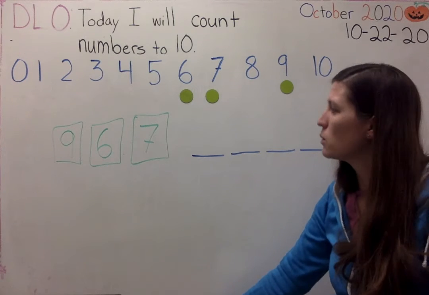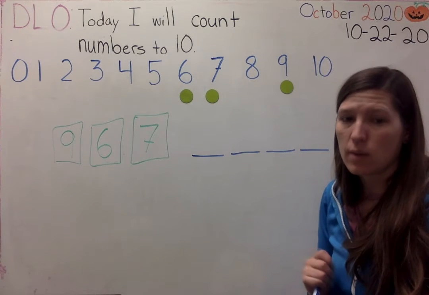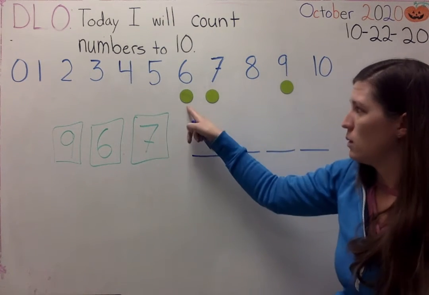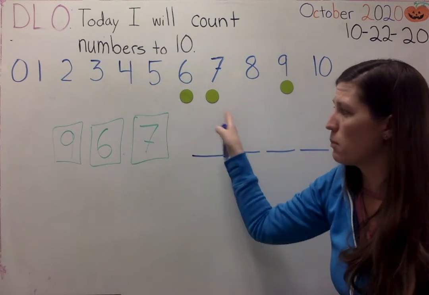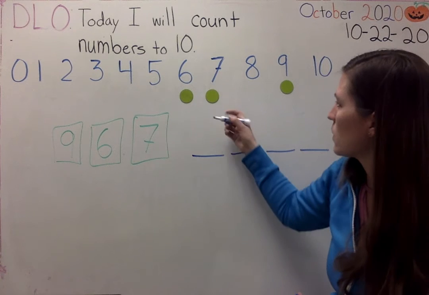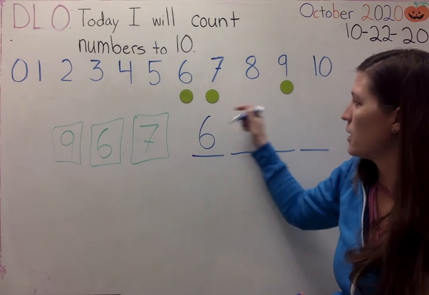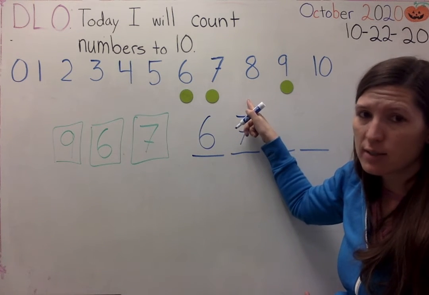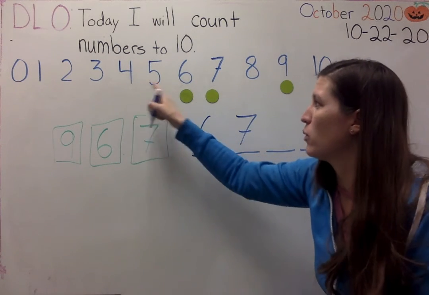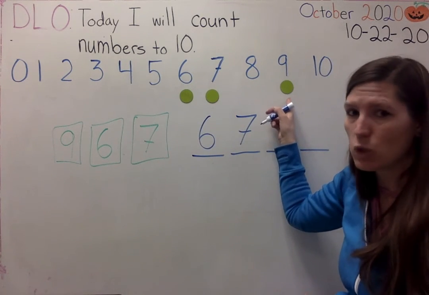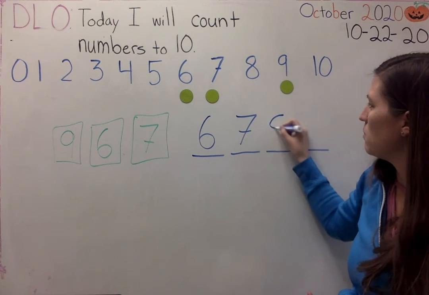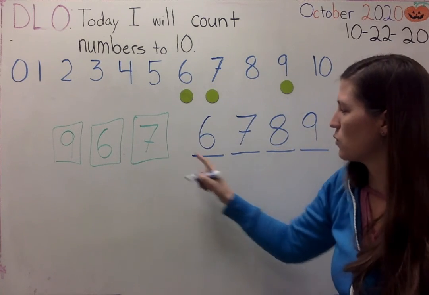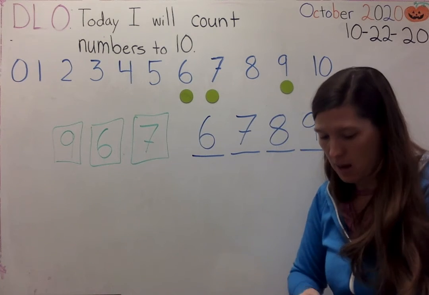So looking at my numbers, which number will I start with? The number that's closest to 0, the least number, the smallest number. 6 is closest to 0, it's our smallest number here, so I'll start with 6. 6, what comes next? 7, what comes next? 8. Just because it's not marked doesn't mean it doesn't come next. We don't count 1, 2, 3, 4, 5, 6, 7, 9. Don't skip numbers. 8 is our mystery missing number. What's after 8? 9. So we use the ones from the box over here, and we found the missing number.